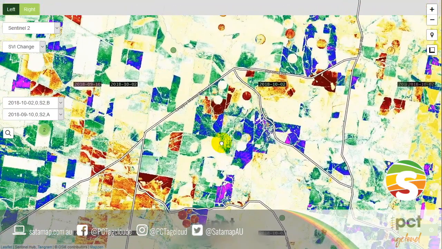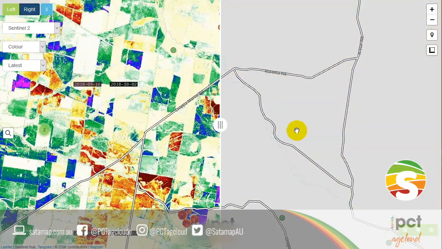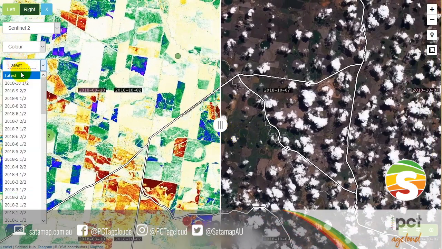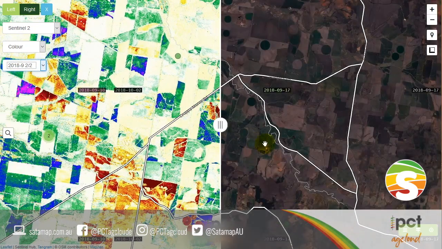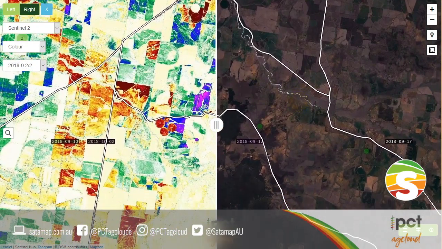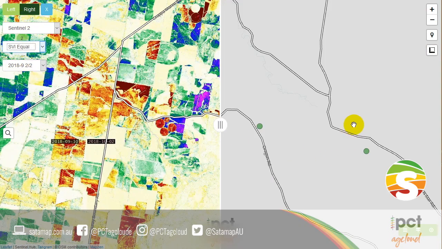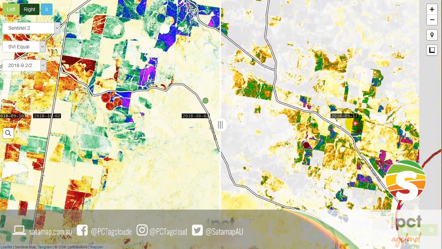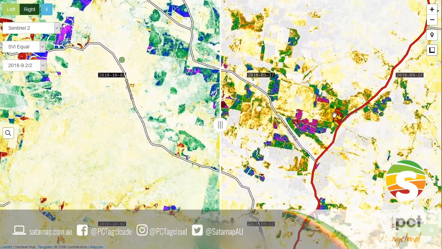And what's interesting is we can still use our split screen feature. The SVI equal is just using a single image.